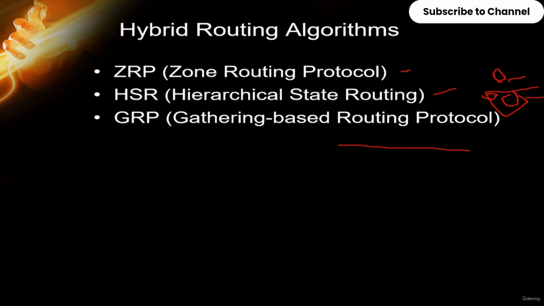The operations include location services, greedy forwarding, and perimeter routing. Perimeter routing is used if greedy forwarding fails, that is, when no neighbor is closer to the destination. Then perimeter routing is used to navigate around obstacles or voids in the network. The main advantage of this protocol is that it is scalable and efficient, and it handles dynamic topologies as well. But the drawback is that it requires accurate, up-to-date location information, and performance can be affected by obstacles and voids in the network topology.